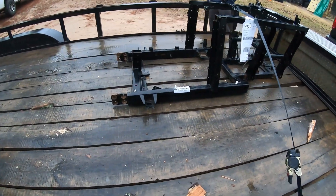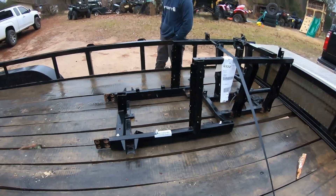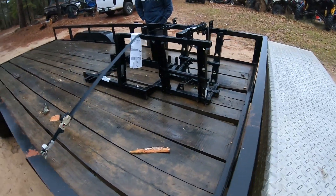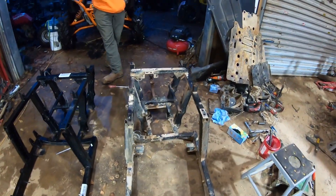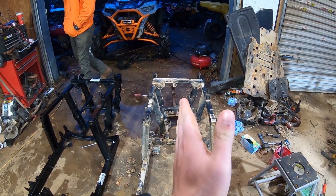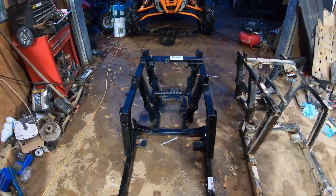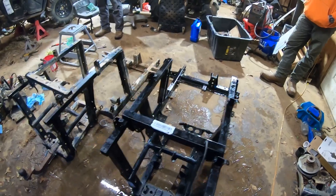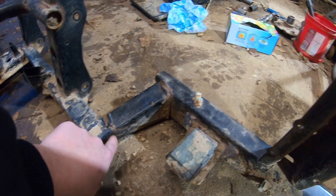I was thinking there's a bracket on the motor — like a U-shape — I thought it might come with the frame, but it didn't. That's okay because we still have all that. We got it with the title. We got the frame to the shop, right next to the old one. As you can see, the back part tilts off that way and this one is perfectly fine. We also noticed there is another crack on the back and it's broken — all the welds. Time to do the frame swap.